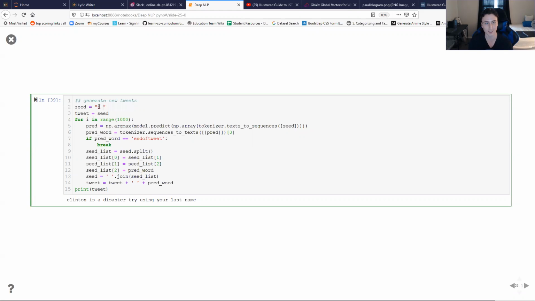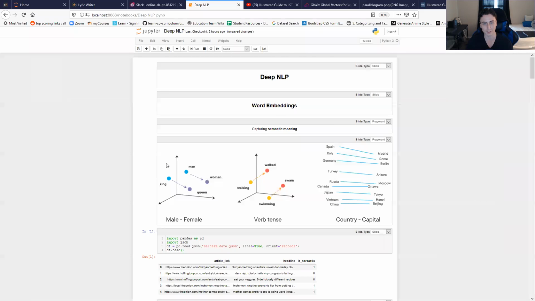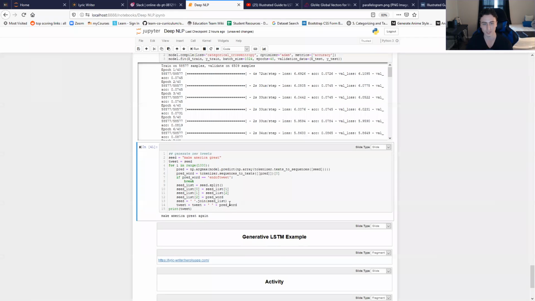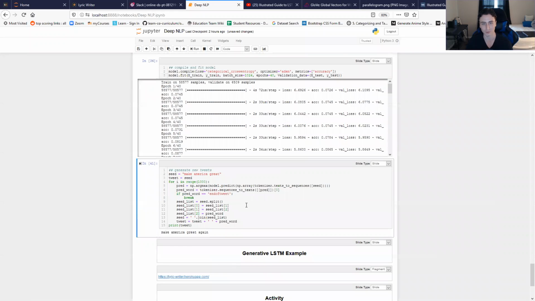Like, I am the only one who started off the hook. Not sure what that means, but I think the obvious one, make America great again. I got that right. So definitely something fun to mess around with. It's one of those things where it's never perfect. We're not predicting something that we have to get right. So you have to do a lot of testing to see if it's believable or not.